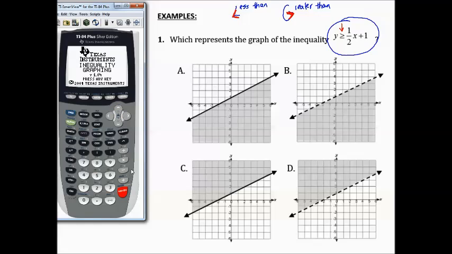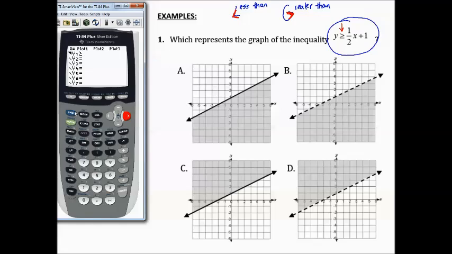You press Enter. It's going to say press any key, so you do that. And then the options for inequality symbols are going to show up down here. All you have to do is press alpha and then the inequality symbol you want. So we want a greater than or equal to. We find that right here, and the corresponding button is this graph button. So you're going to press alpha and then this corresponding button, and as you can see, it changes your equal sign to the inequality symbol that you have. All you have to do is scroll right to get out of the way of the inequality, and then you type your inequality.